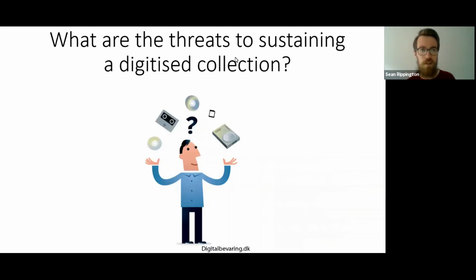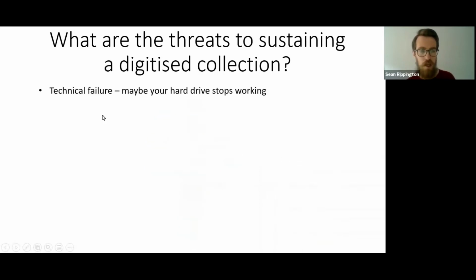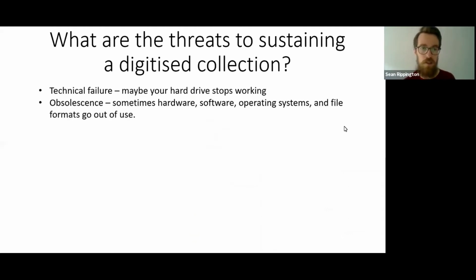So what are the threats to your digitised collection, regardless of the form and the way that you created it? I think there's a few we need to think about. So there's technical failure. What if your equipment stops working? What if maybe your hard drive stops working and you lose your files? There's obsolescence, so sometimes particular file formats or bits of hardware or operating systems go out of use over time and become harder and harder to use, or even impossible to use.